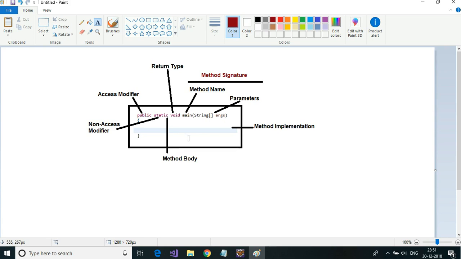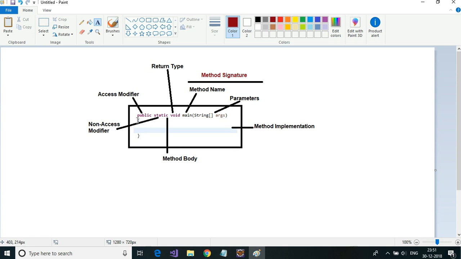The other part of a method is the method implementation. The method implementation is within these brackets. The method body starts from this bracket to the end of this bracket.